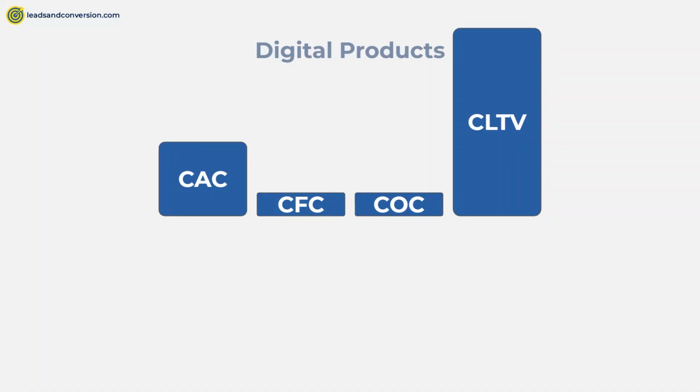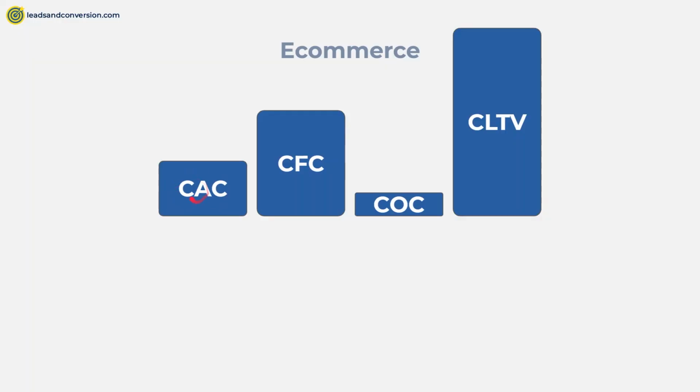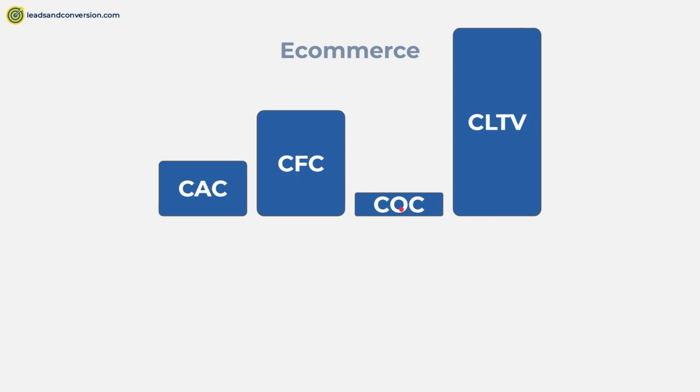Now, the other type of business is e-commerce. E-commerce is different because it has a very high fulfillment cost. You have a product which costs money, and you have to ship it and you have to handle it. So there is quite a sizable amount of fulfillment cost there. Cost of acquisition is a little bit lower because people go to the e-commerce platform with the intention to buy, so it's a bit easier to acquire them. There is not much operational cost, and the customer lifetime value is usually pretty high for e-commerce.